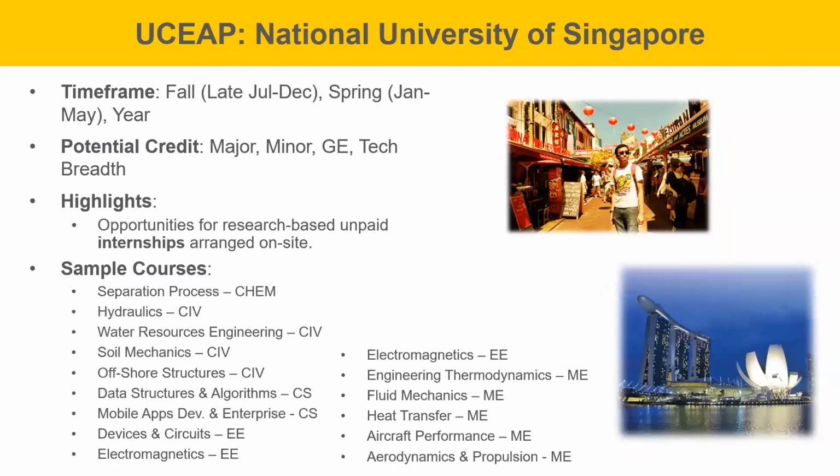Another great small country is Singapore. It's basically a large island. The university is the National University of Singapore, and obviously courses are in English, as that's the official language. Another highlight is that it is a great opportunity if you want to be involved with internships, which are arranged on site. Singapore, as you may know, is a hub for Southeast Asia, a great country to be in if you want to travel to other parts of Asia. Here you can see upper division courses that students have taken, like fluid mechanics and soil mechanics, usually about 4 to 5 units each.